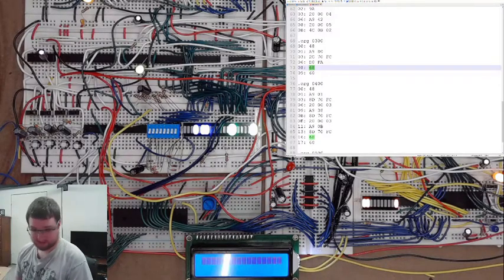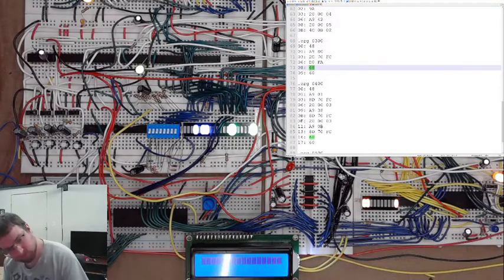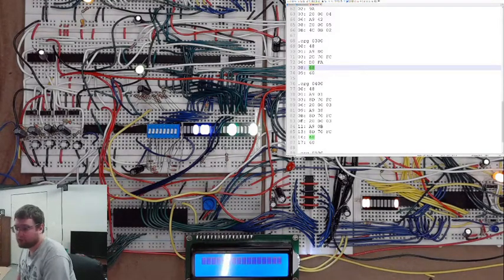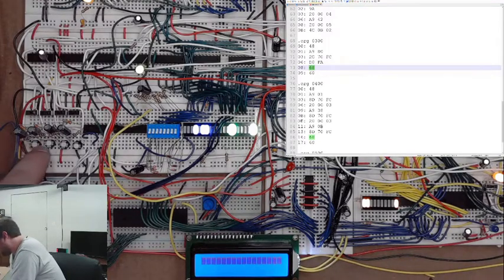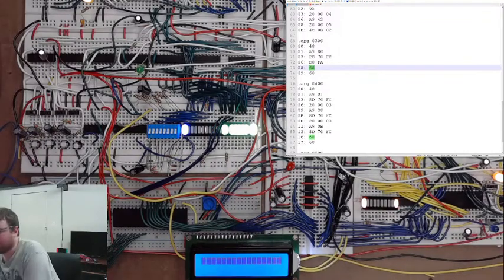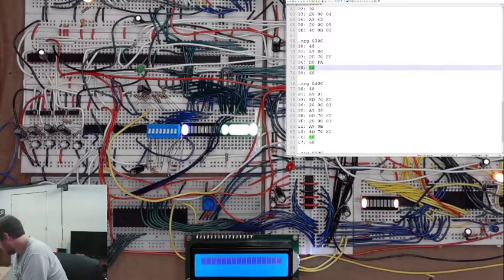Anyways, 6, 8 is something. That should be where we are. Okay, and this should pull A back off the stack. So this is a good chance to see if the stack's working. I don't know that I saw it do anything with the stack. Now it's doing stuff with the stack, but I think that's because this is return stuff.